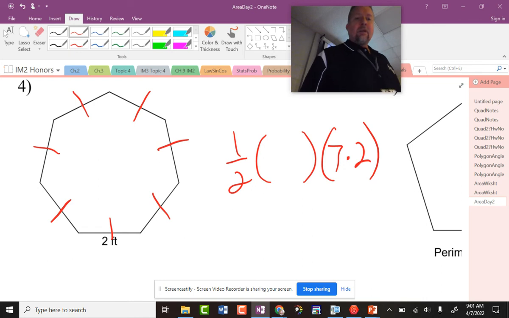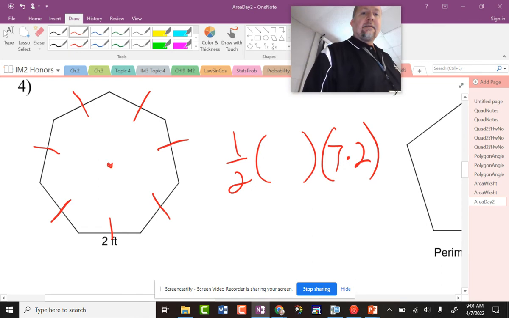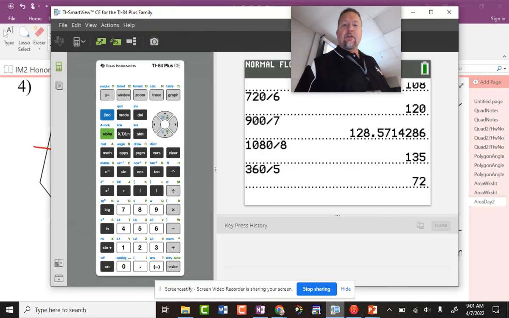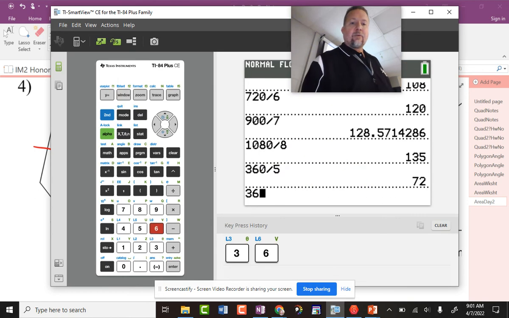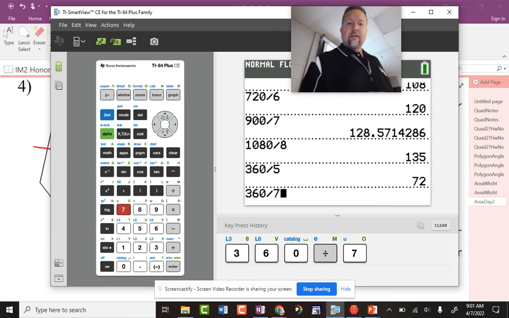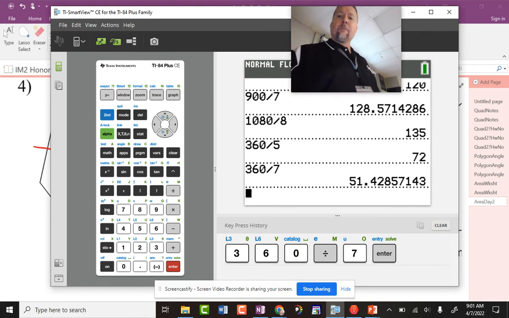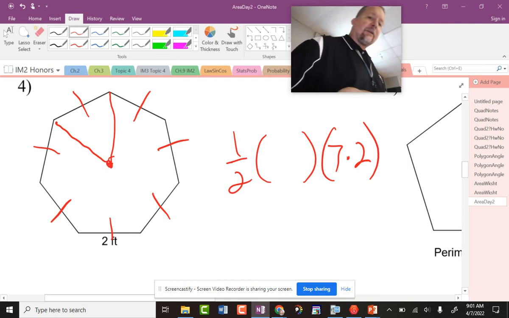Next thing is much easier to say to yourself, okay, what's that angle measure right there? 360 divided by 7, which is the first thing I'm going to do in my calculator. 360 divided by 7. I wonder when I did all that. That's weird because I didn't think I had my calculator open yesterday. I'm going to go ahead and mark that, 51.4, but I'm going to leave it on my calculator.